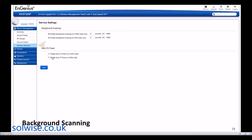So I normally advise people, enable this when the system is first put in. After it's been running for a couple of days, or 24 hours or something like that, then turn this off again. So it's had time to actually find out what the optimum power is, but don't leave it permanently enabled, otherwise you might find clients magically dropping out of thin air, etc., etc.